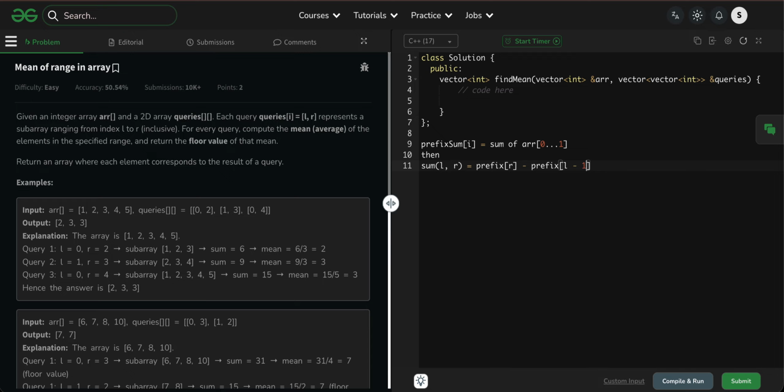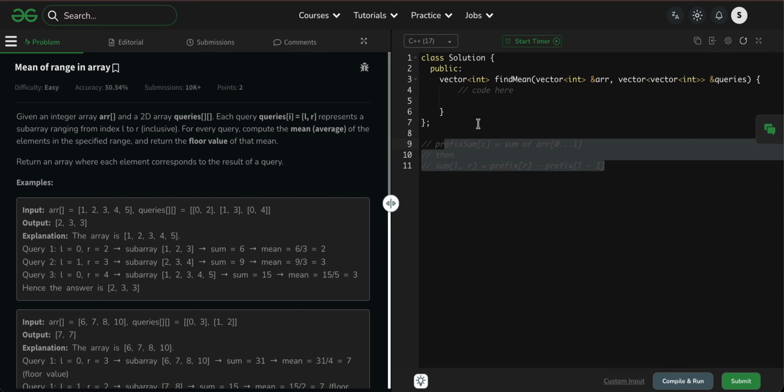So now in the brute force approach, the time complexity is order of Qn. But if you solve the problem with prefix sum, the time complexity is simply n plus q, and in the brute force approach, n into q into n, right? So that is the optimal approach. Now I just write the code. The main thing is code.